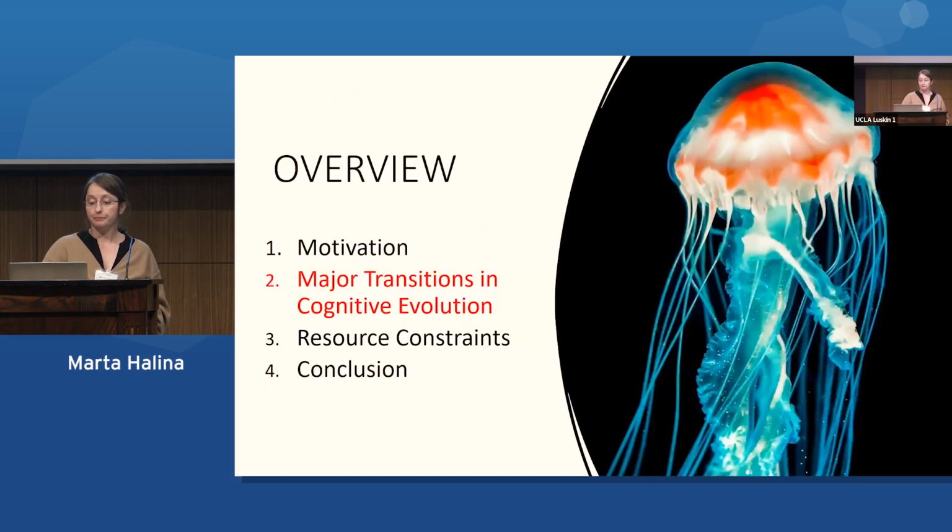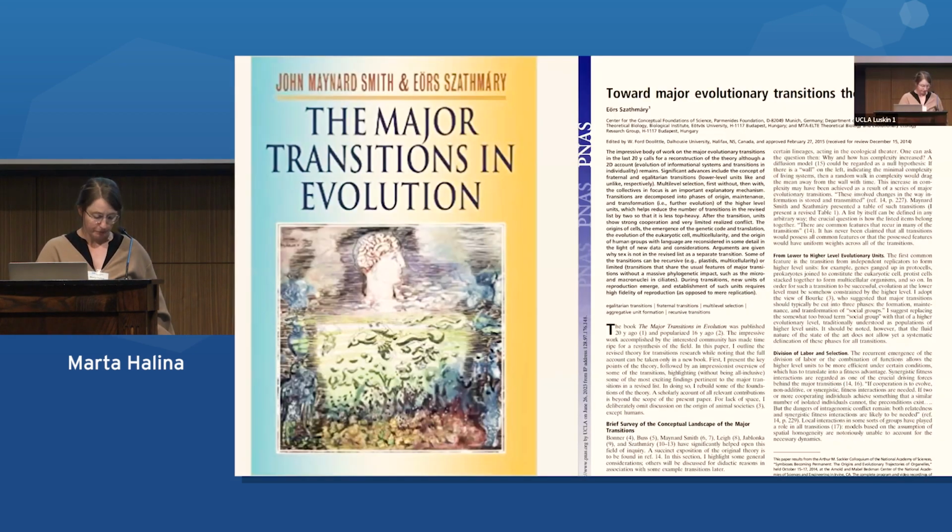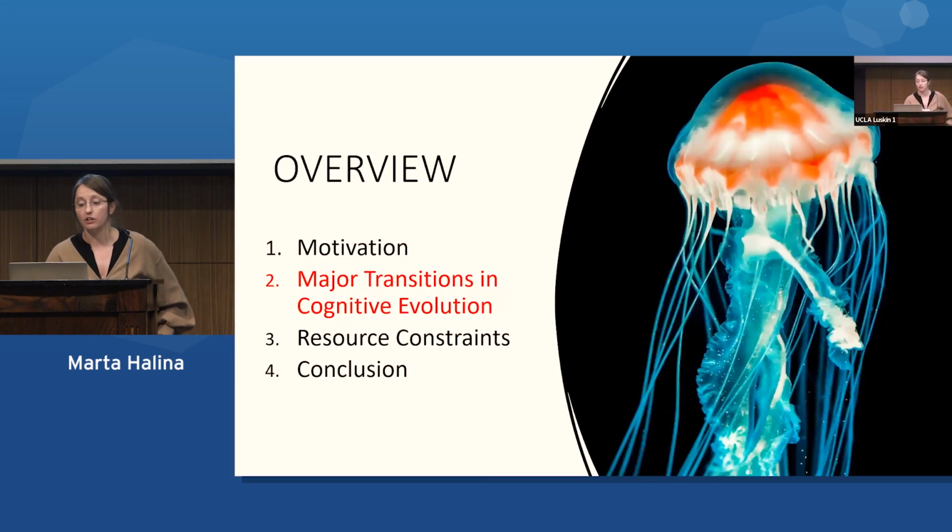But we do provide a specific way of moving away from more binary thinking in terms of major transitions in cognitive evolution. So what are these? Broadly, major transitions in cognition for us are qualitative changes in information flow, with each transition opening up new cognitive capacities. So the idea is that such a framework could provide us with a way of comprehending the diversity of intelligences we see in the world.